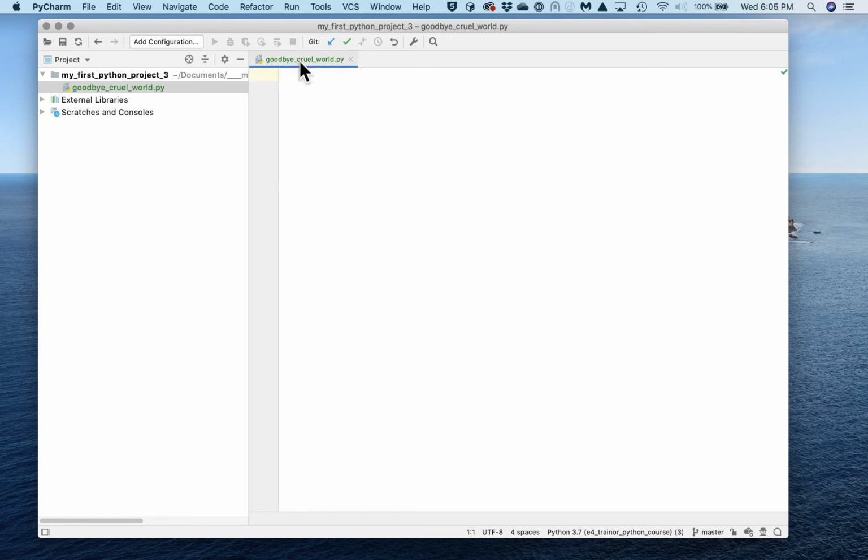Okay, so one thing that we're going to do in our class is we're going to put the name of the file right up on the top in a comment. So we're just going to say goodbye underscore cruel world, and here we want the .py because it's the file name, and I'm just going to hit a carriage return.